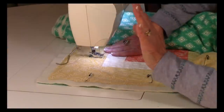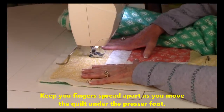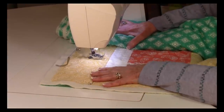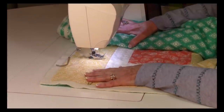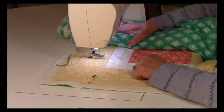Now you're going to go all the way down to the other end of the quilt. Making sure when you're doing your stitching, because I don't think I mentioned this, that your hands are kept spread out. Sometimes you might have to hold on to this roll a little bit and spread it apart a little bit, not really stretching, but holding it taut so that you don't get puckers. Okay, so how you hold it is also important.